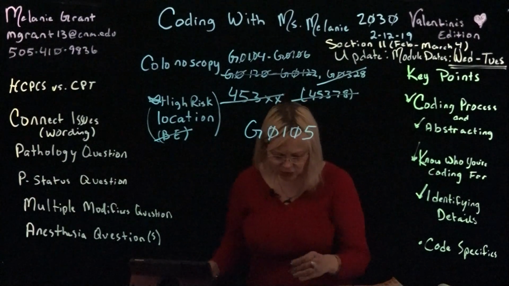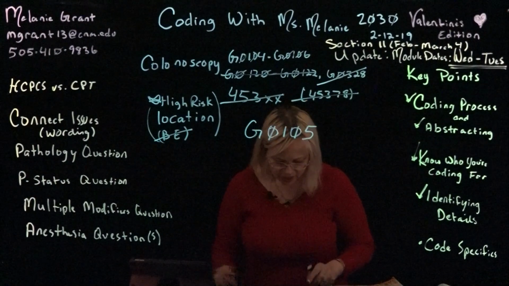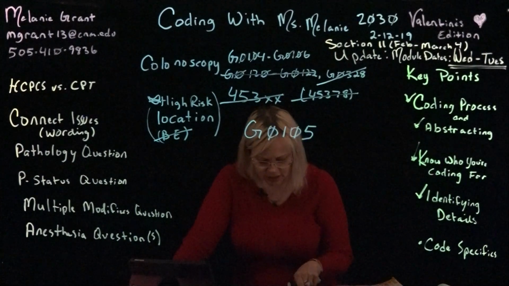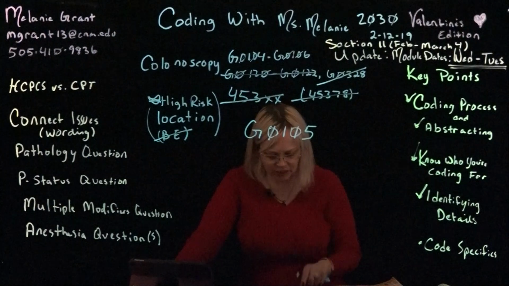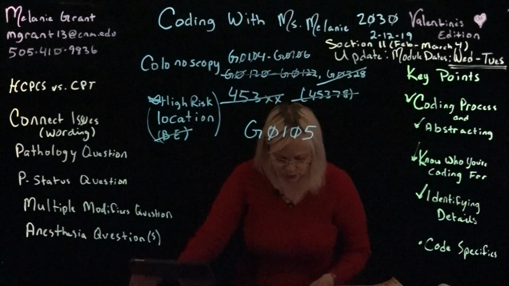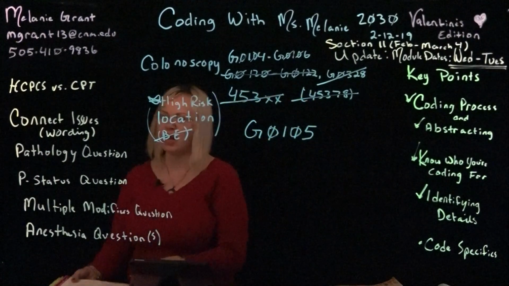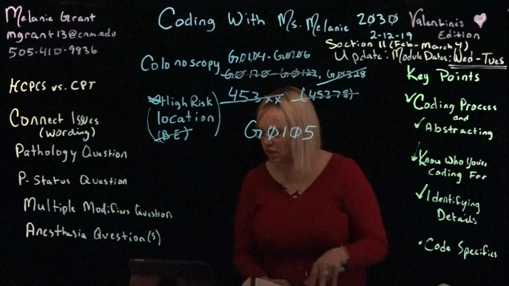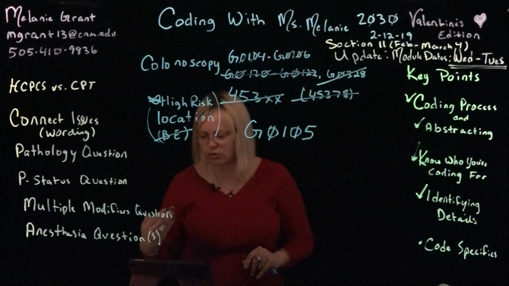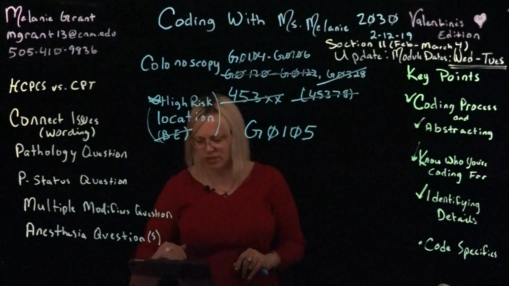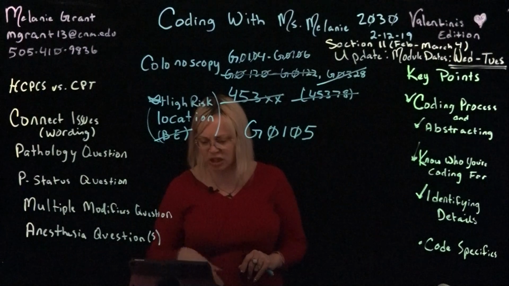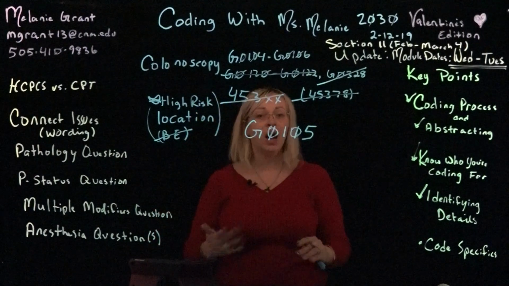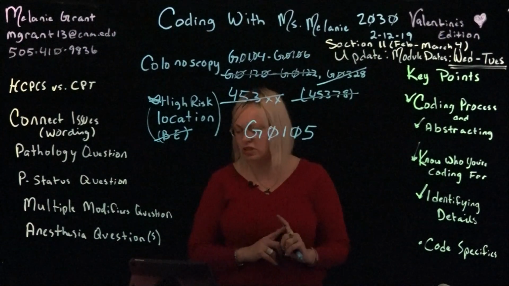Now, I'm going to have to go back though because of that modifier. And it even says here, screening colonoscopy covered once every 24 months, may use modifier 53 if appropriate from the physician fee schedule. Let's look for a moment at modifier 53 to determine if that's the best modifier. So, glance through the rest of the note. Look and see if there's anything different. We did have a patient on anesthesia who had a colonoscopy. We've coded the colonoscopy. We are not coding the anesthesia, but it's important to know, and I'll tell you in a moment.